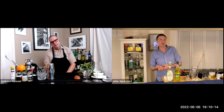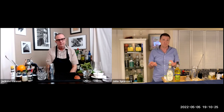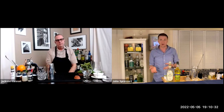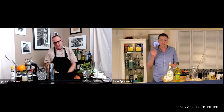A Reposado will have spent at least 2 months in an oak barrel and will start to take on a little bit of flavors from that barrel, or maybe anything that was aged in the barrel before, like a bourbon. And then an añejo tequila has spent at least 1 year aging in that oak barrel. It's not a whole lot compared to like Scotch or cognac, where you see, or you would like to see these days, 10, 15, 20 years.